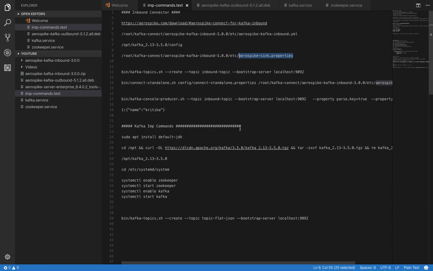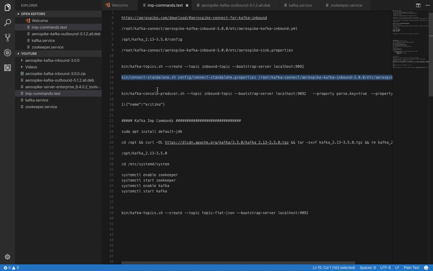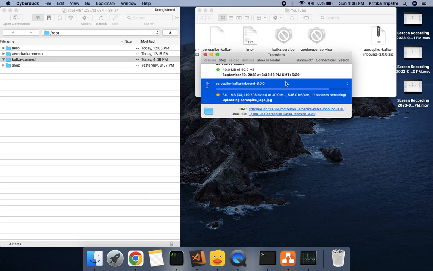To run that we will use Kafka standalone version, and we will run this inbound jar using that, and then further we'll produce to a topic with whatever default configuration is present, and we'll check our Aerospike DB for the same.